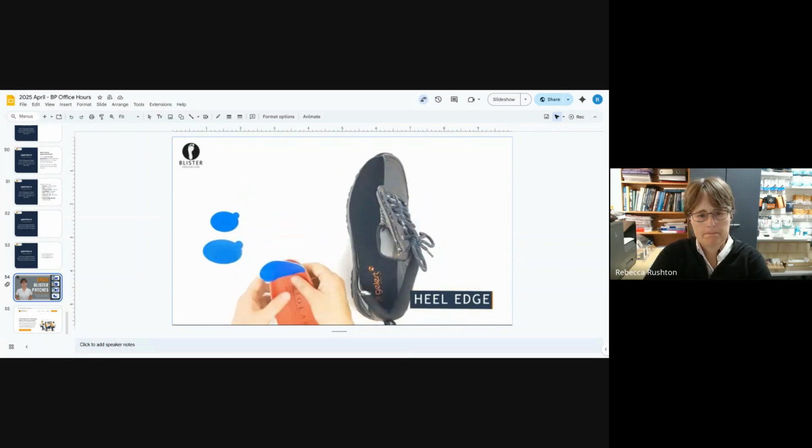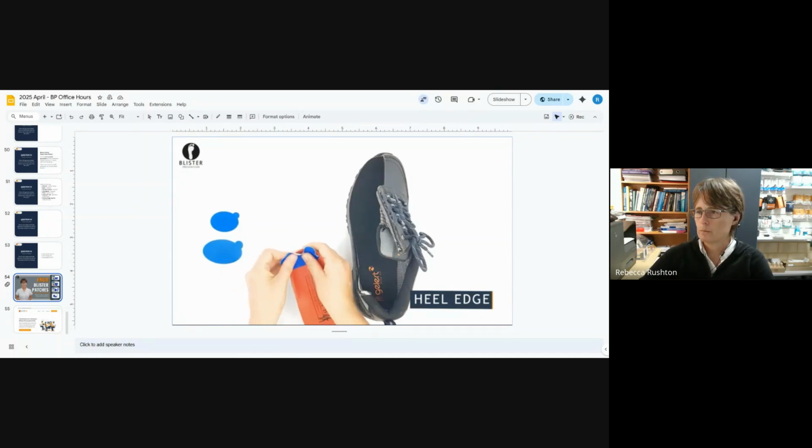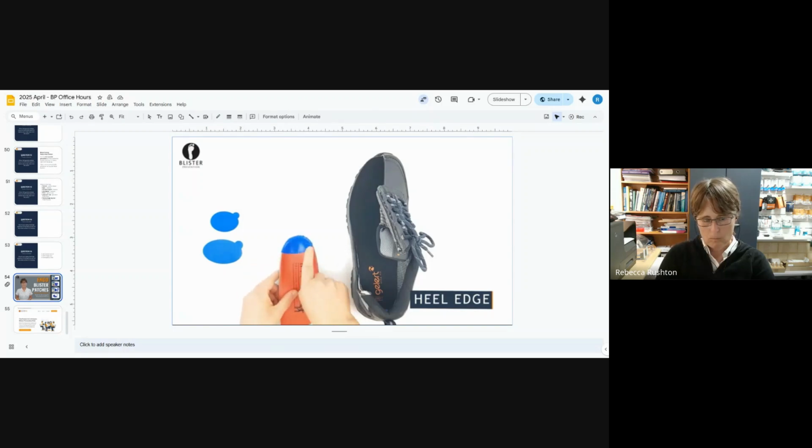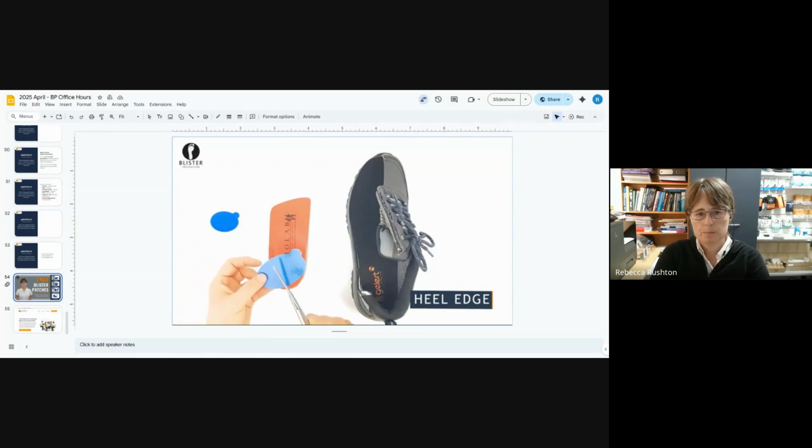However, things change when a heel edge blister is around the back. Look at what happens when I attempt to apply a large oval to cover the whole heel cup at the back. It's impossible to get that patch on without leaving substantial crinkles in the patch that will only serve to irritate the skin. This difficulty is due to the curvature of the heel cup from top to bottom and from side to side. These creases are exactly what we're trying to avoid because they will irritate your foot, obviously. We need a smaller patch to avoid these creases.